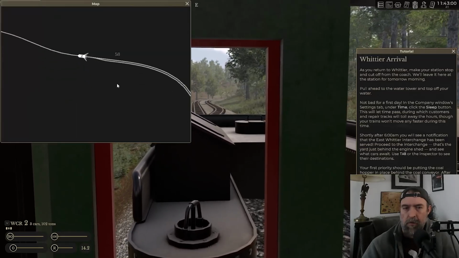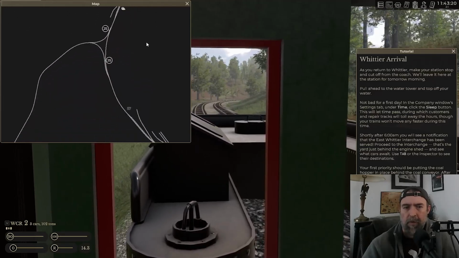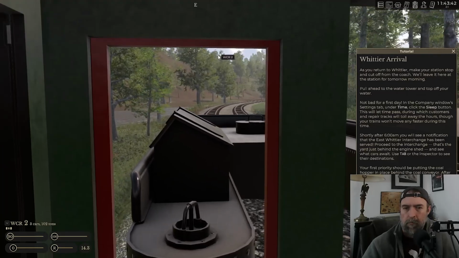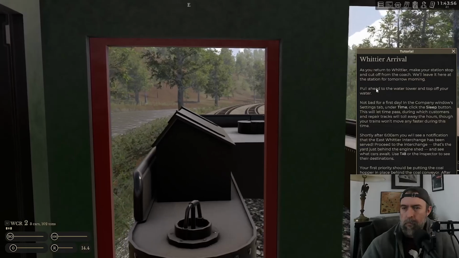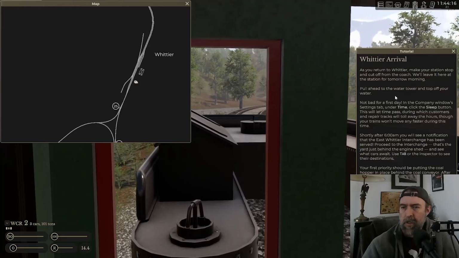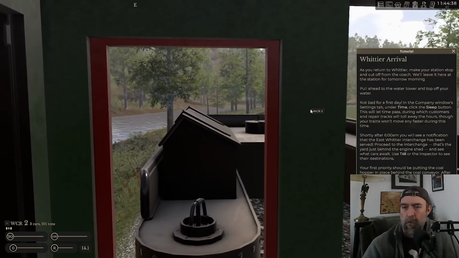All right, we're coming up to the station. Looks like the station signs are about a half mile out, maybe. And it says, pull ahead to the water tower and top off your water. So we're not even going back to East Whittier. We're just stopping in Whittier. I was thinking we were going back to East, but we're not. We're just going to stop here. Okay, that makes sense leaving it then, because we're not going far away from it.